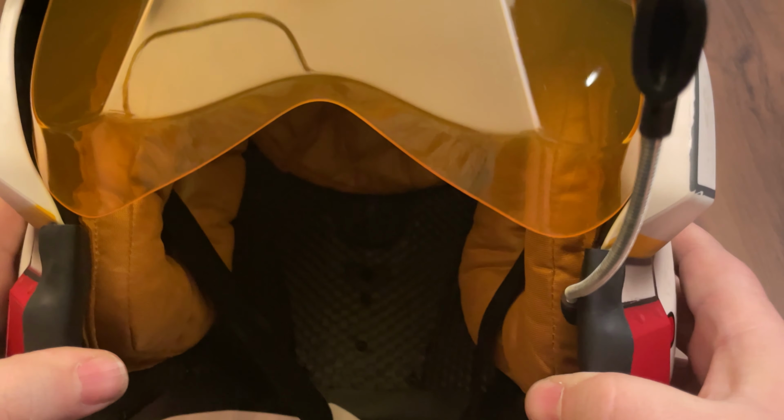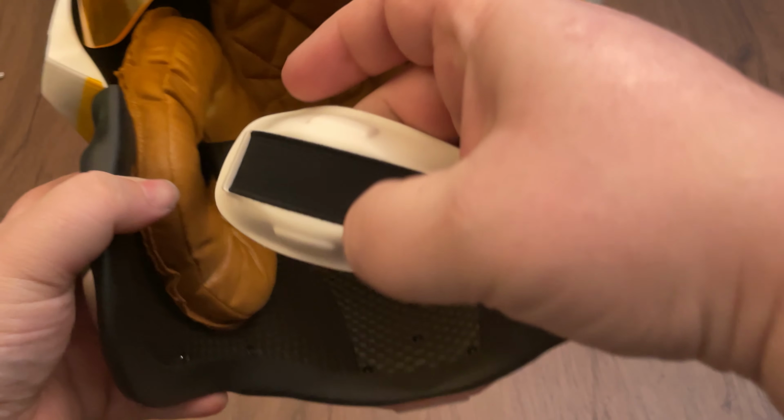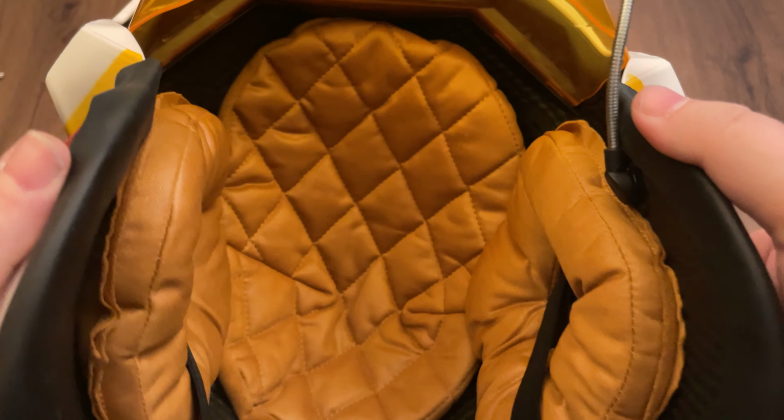It does fit my head. I don't have a particularly large head, so it fits pretty easily. I know if you have a larger head, this might be a tight fit. You can move these around a little bit up and down. There's two pieces of Velcro that's holding it on, and you just kind of move it around. You do need to put the straps on the inside of the earpieces though, so that's kind of awkward. You would think they go behind them, but I think if you put them behind them, they'll rip them out if you pull the chin strap down. But it looks really awesome with the padding in there. It looks pretty authentic for how much this costs.